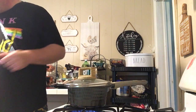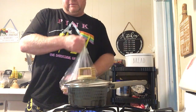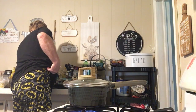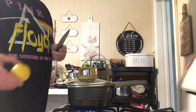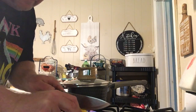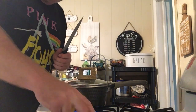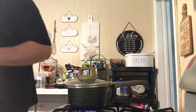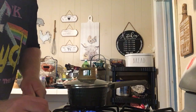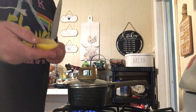All right. So while that is boiling, we're going to take the lemon out of the bag. I'm going to grab a knife. All right. Real simple. Gonna cut it. Alrighty. Now the lemon is in half, but I'm gonna cut a smaller piece off of one portion because you don't need the whole lemon. There we go. Cut that up, and now you have a lemon piece.